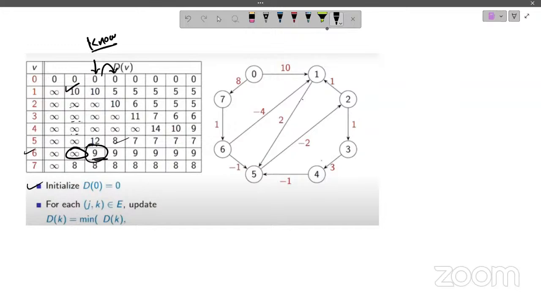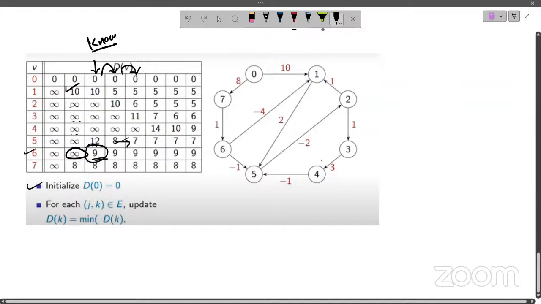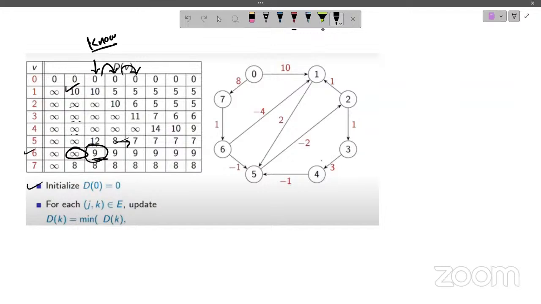Whatever distance you know, you just update it using the formula, and we can use this path now. So the distance from 0 to 1 will change to 5. Similarly, in the next step, the distance of 1 will still remain the same because we don't discover any other new vertex which has finite distance. But we'll update this distance from 8 to 7, because we can move to 5 using the path 0 to 7, 7 to 6, and then 6 to 5.